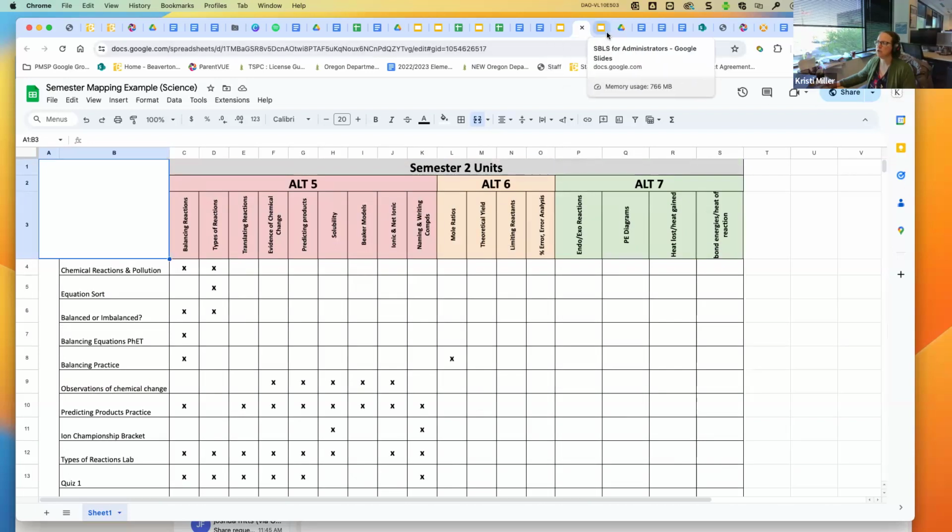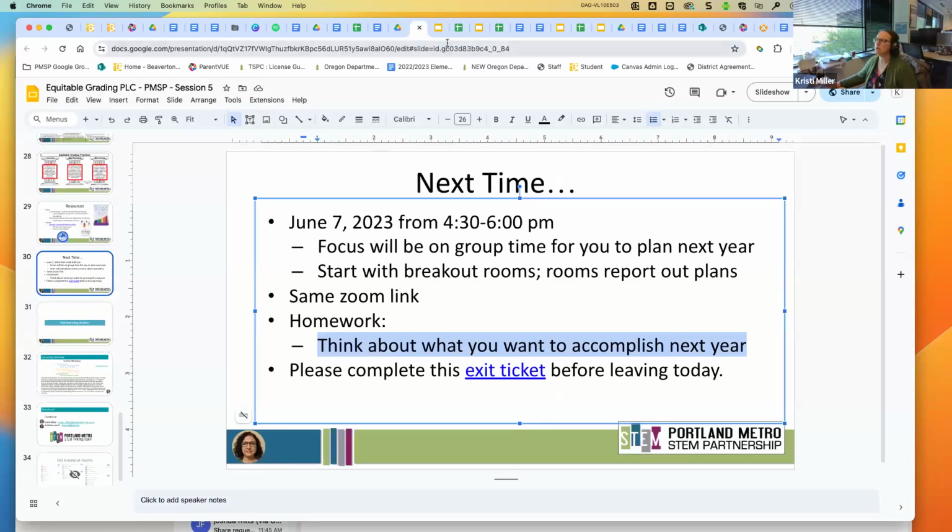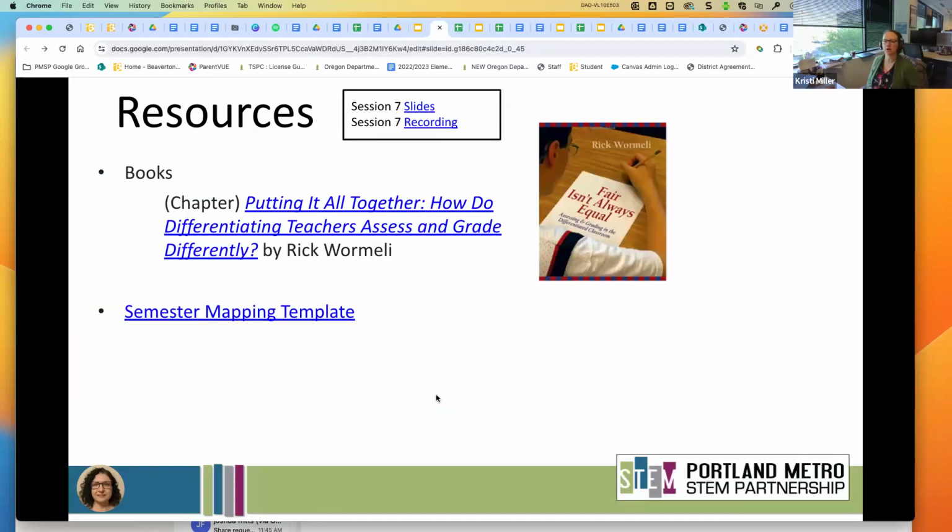So I wanted to include that as I get back to the slides. I wanted to include, oh my goodness, I'm so sorry. Here it is. I wanted to include that in the resources if you are thinking about doing some mapping for first semester next year. Something you can do in August or maybe even before you leave for the summer if your team's up to it. That doesn't mean that you all have to do exactly the same activities, but at least you can see where those opportunities are hitting for each of the supporting targets.